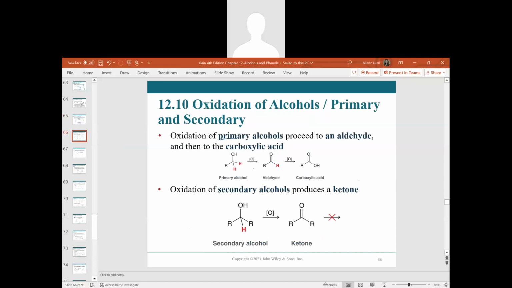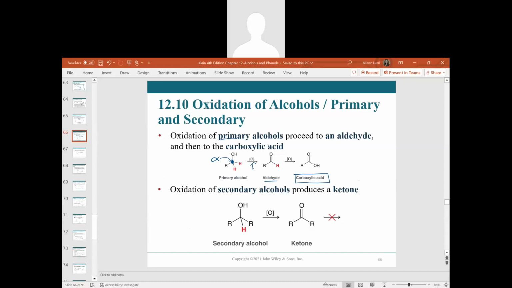we can oxidize it with certain reagents here. And we see that our alpha carbon, this alpha carbon here that's attached to our hydroxyl group, has two alpha protons. So this can be oxidized twice, these primary alcohols. In one oxidation, we can form an aldehyde, and then in a second oxidation, we can end up with a carboxylic acid. So we'll look at different reagents that can be used to convert these primary alcohols into aldehydes or carboxylic acids.